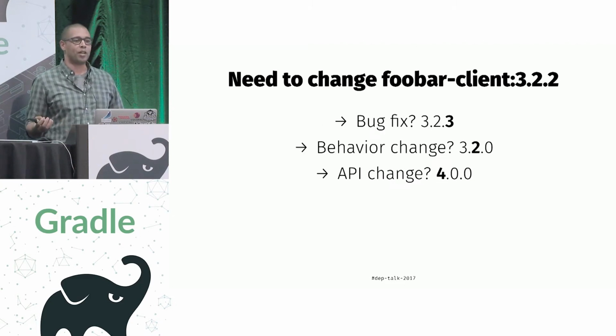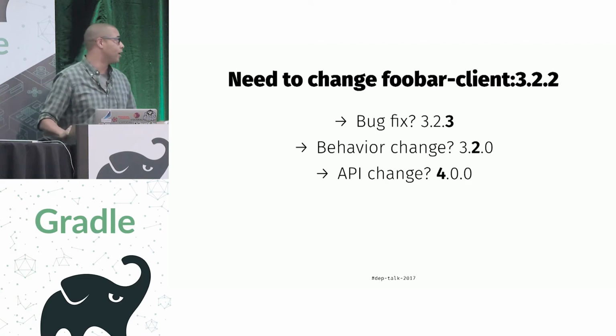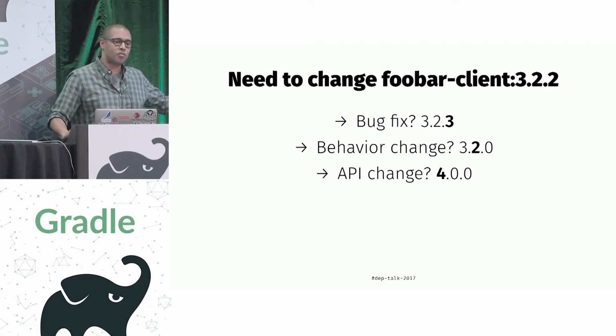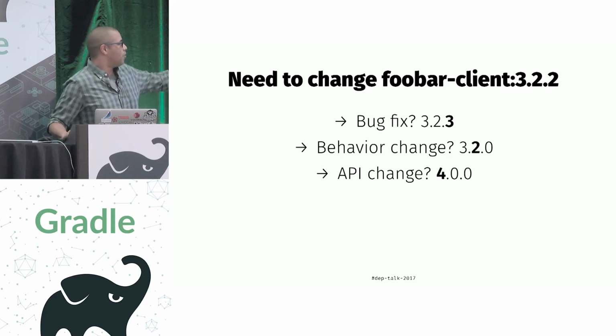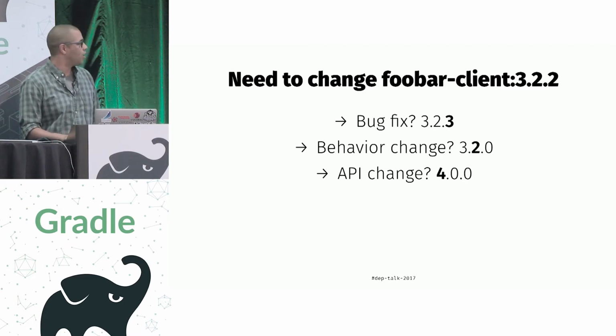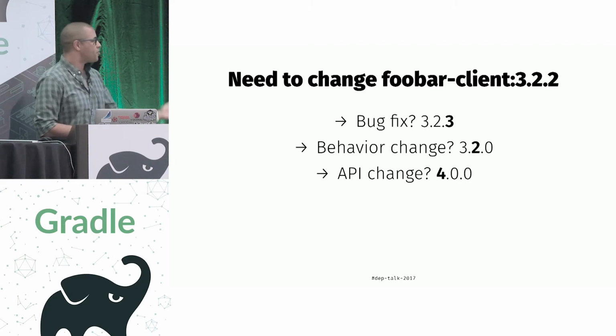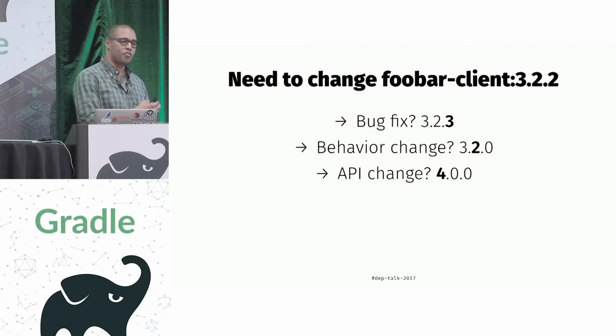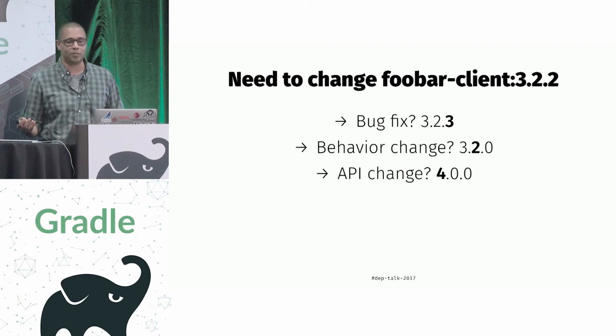So the first challenge if I own a library and I'm publishing at Netflix or anywhere, is I have to figure out semantic versioning not as a consumer but as a publisher, right? And so I have a pretty easy choice. If it's a bug fix, I'm just going to increment the patch release. If it's a behavior change, maybe I'll do a minor release, and if it's a big API change, I'll change the major version. But what if I'm fixing a bug and it required me to upgrade Guava to 22? Is that a bug fix? Is that a patch? Is that a major release? I'm changing my API. So even this is a hard decision to make because, especially when you're changing your transitive dependencies, you don't know the impact you're going to have on the people downstream.